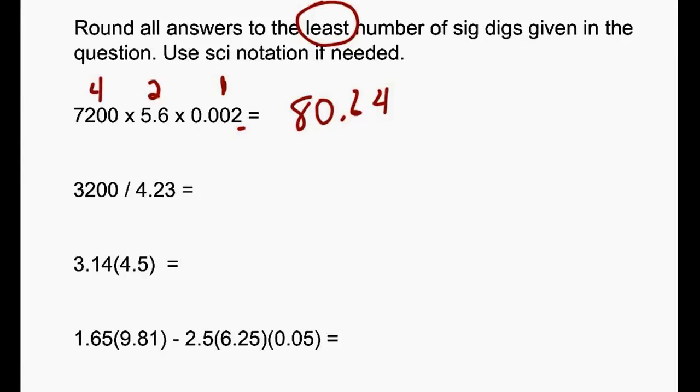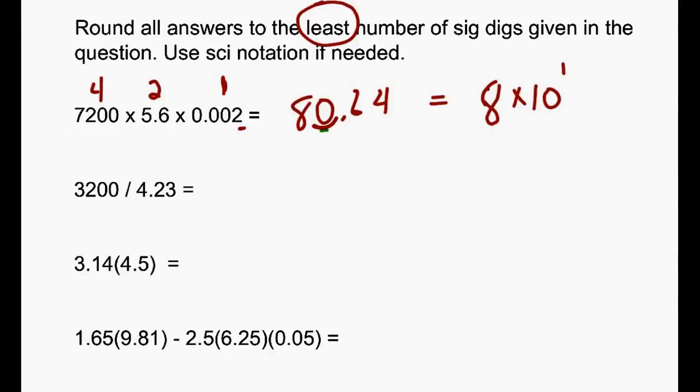To use 1 digit, how do we round 80.6 to only 1 number? We can't really do that, so we just use the 8. 8 is our first number. Our second digit is a 0, so we don't have to round it up to a 9, we just leave it as an 8. But then we would write it in scientific notation, so you'd have 8 times 10, we move the decimal over 1 spot. So 8 times 10 to the 1 would be our final correct answer in scientific notation with the right number of sig digs. When you're doing significant digits in scientific notation, we only worry about the front number for the sig digs, not the times 10 part.